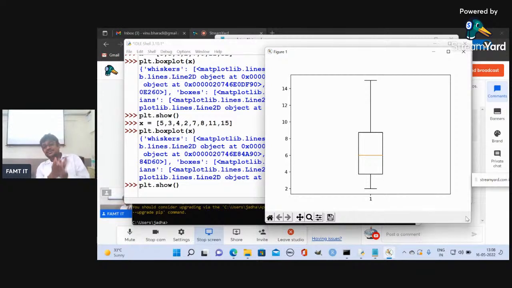Right now in this situation I know there are hardly 7 or 8 values. But in larger data, if there are 1 lakh records, this box plot helps me identify how the data is scattered.